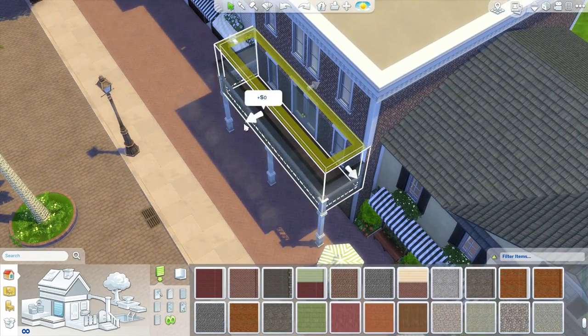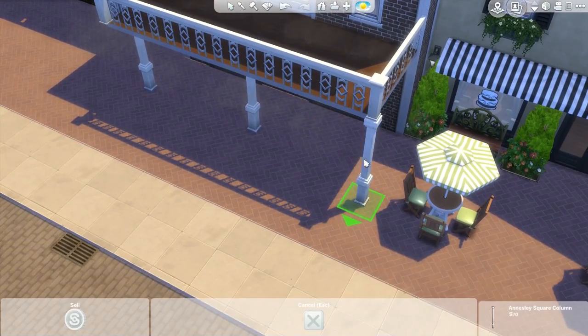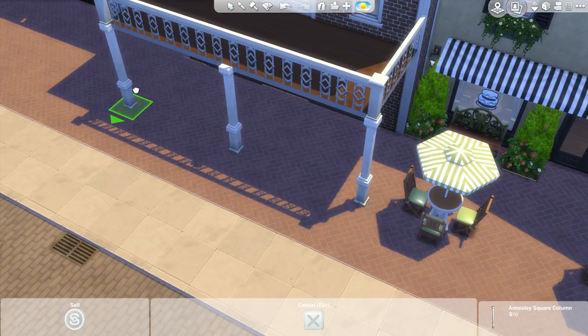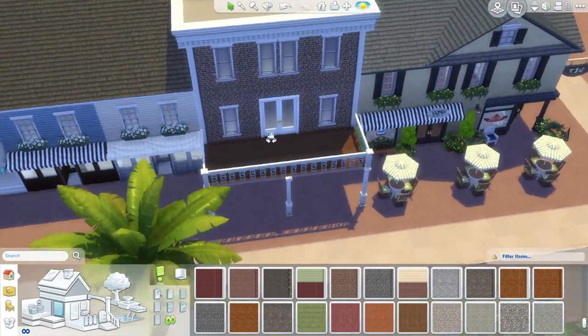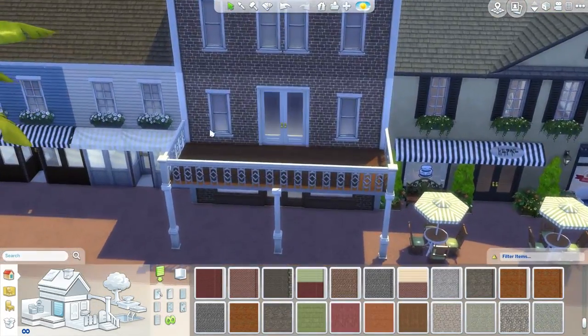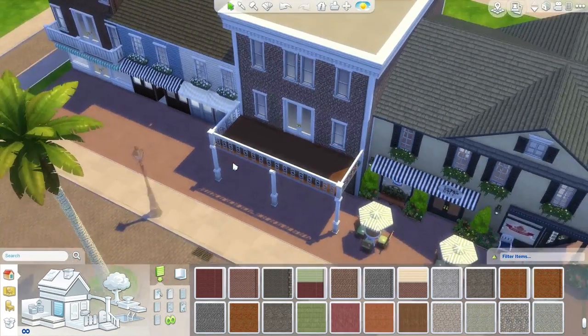So anyway, I think it would look good to extend this forward a bit. Keep it the same distance forward. So, I mean, that way when you're on the second shop, I can put some tables and chairs and stuff out here, so people can also just sit out there and hang out. Or what I could do is have a bit of furniture in the store and have it be an outdoor furniture area. Maybe that could work, like put some grills, some outdoor tables there that are also for sale.